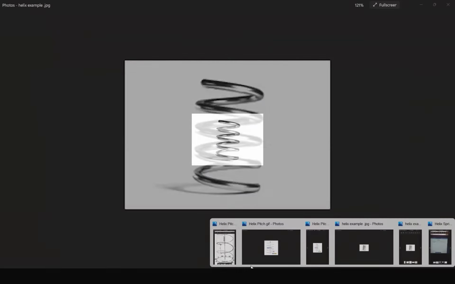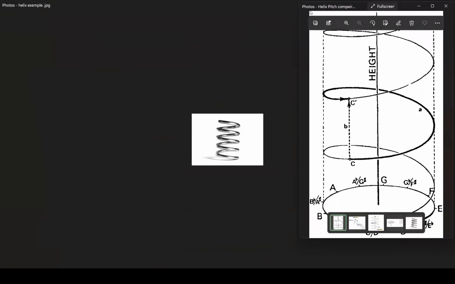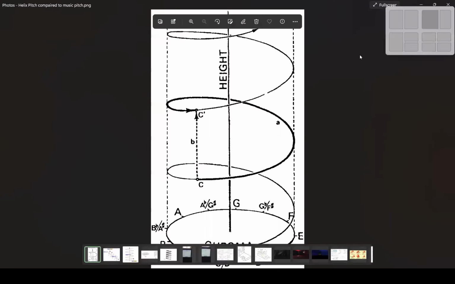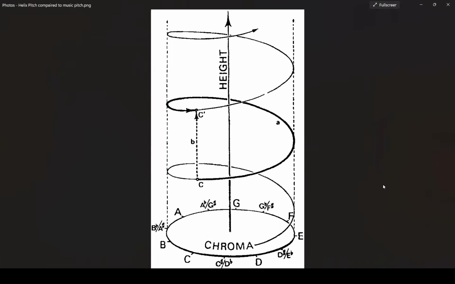All right. Now, in looking at this topic, I realized that when we compare the pitch on this diagram, this diagram here has lots of strong parallels relating to music. Anyone that's musically inclined would know that these are musical notes here. But look at this.